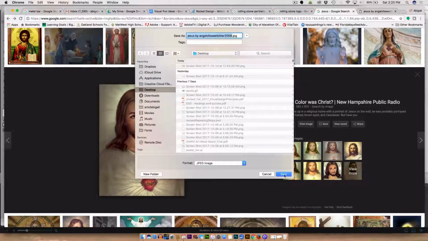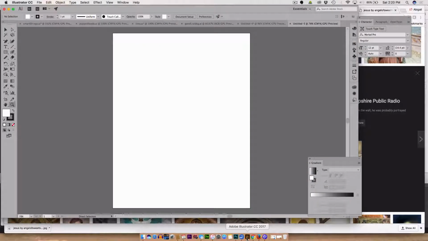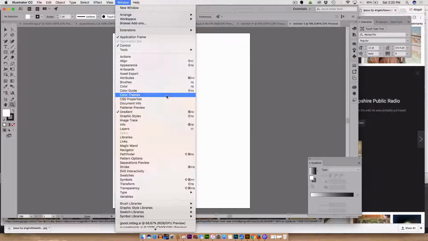So you're going to grab an image for this assignment, and again, the assignment is how to create a stylized portrait in Illustrator using sundry techniques, including simplifying color, tracing, drawing and filling, and working with clipping masks. Once you've got it in there, and you found what you want, and you've saved it somewhere, your next step is to go back to Illustrator, and I'm going to go find my Layers panel here.